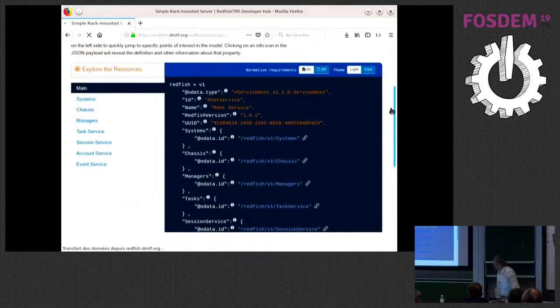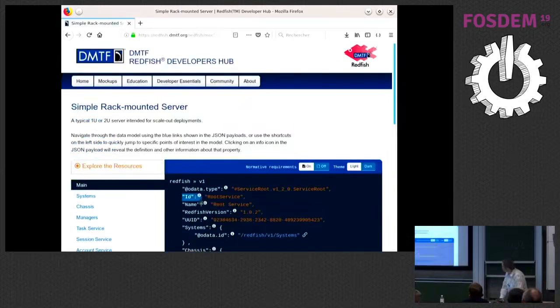And so when you explore the data model, it looks like that. You have your entry points, which are the OData stuff. I don't know why we are in need of that. I need to discuss with the guy, because I don't really understand why we are in need of that instead of just plain JSON.